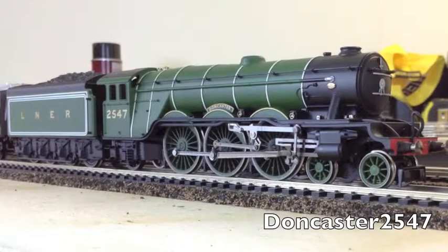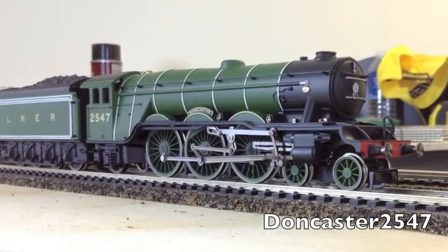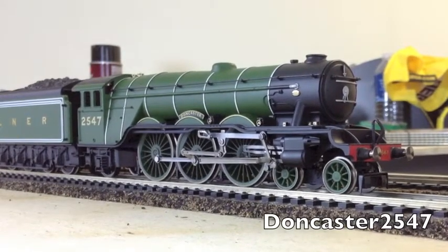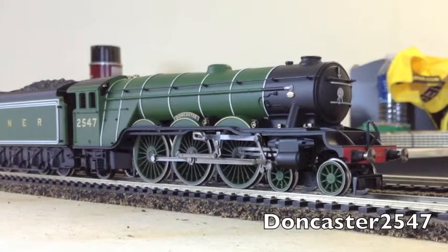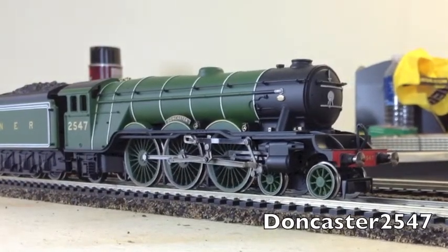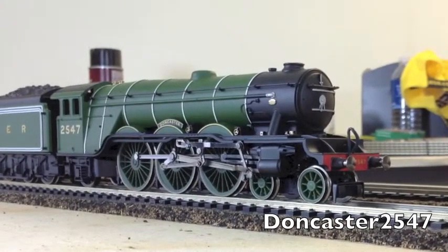And as long as you keep her maintained and oiled, she'll continue to move at slow speeds like this. Because that's a scale speed of what, like a quarter mile an hour? Yeah, probably. No engine would want to move that slowly in real life. But this railroad engine by Hornby is capable of this.